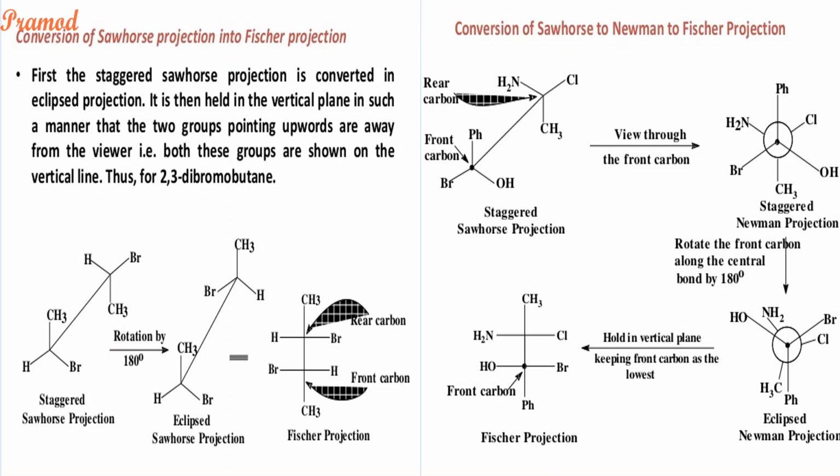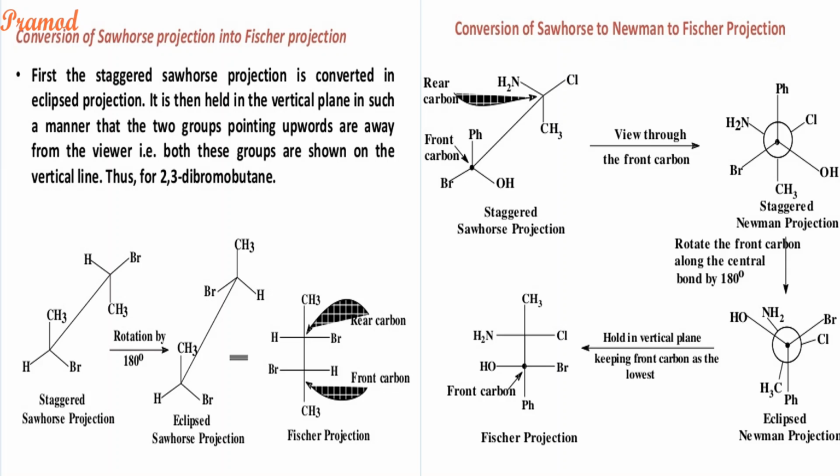Okay. So when you rotate it, what happens? Your two methyl groups come to each other. Your H and Br are on the same side. So now you convert it. Take the front carbon. H is on the left hand side, Br is on the right hand side, and your methyl. Go to the second carbon, the rear carbon. You see methyl down. Your H is on the right hand side and your bromo is on the left hand side. This is how you can convert your Sawhorse projection formula.